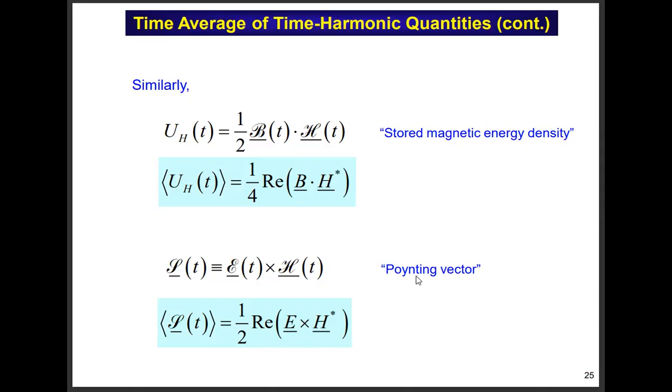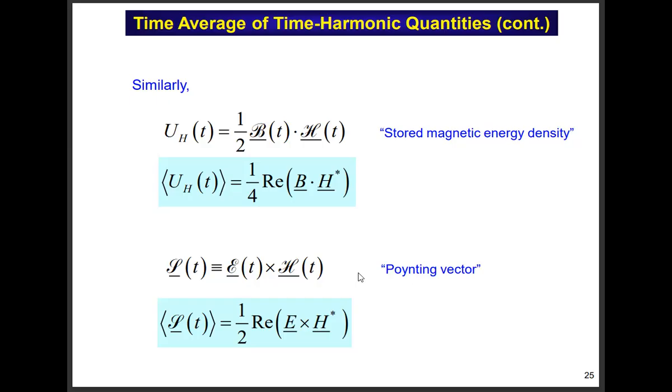The Poynting vector is one of the most important vectors in EM because it is the power flow vector. It's telling us what the power flow is in an EM field. You might have an EM field surrounding your cell phone antenna, or in your microwave oven, or near a power line, anything. The Poynting vector tells you the flow of power in the electromagnetic field. So it's one of the most important vectors in all of EM. That's why it deserves its own set of notes. We'll get to that later.